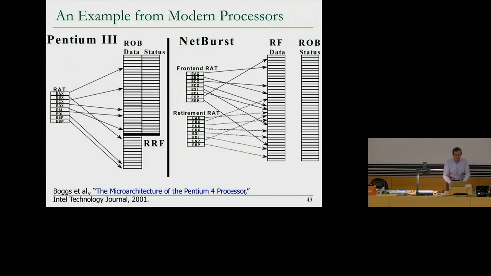Now, what does that mean? If the front-end, assuming one register points to the same location over here, there's no instruction in the machine that is writing to that register. That's what it means, because the front-end register alias table says that this register is mapped to physical register 55. The architectural register alias table also says that this register is mapped to physical register 55. This means that there should be no instruction in the machine that produces that particular architectural register. There's no instruction in the machine that's writing to it. Okay? And you also need the reorder buffer, of course.